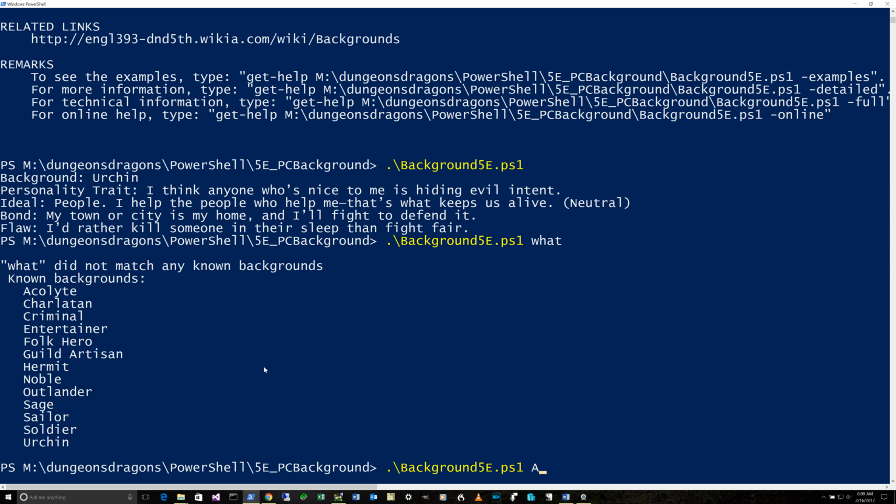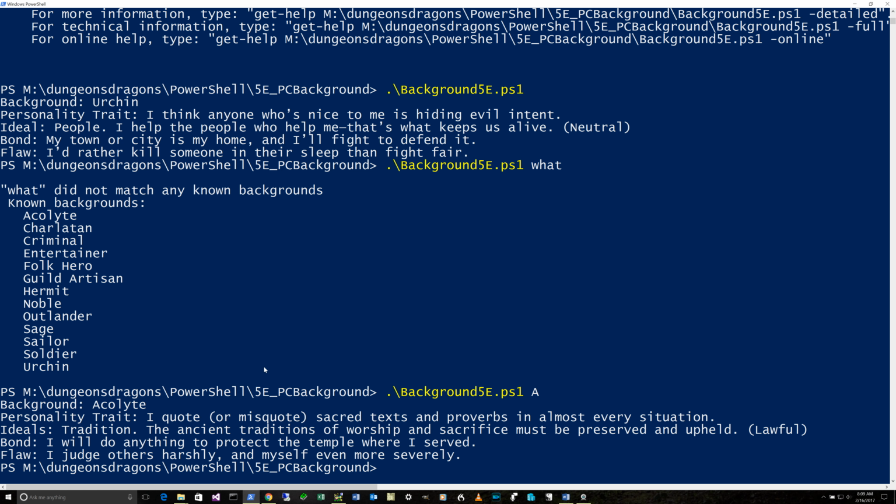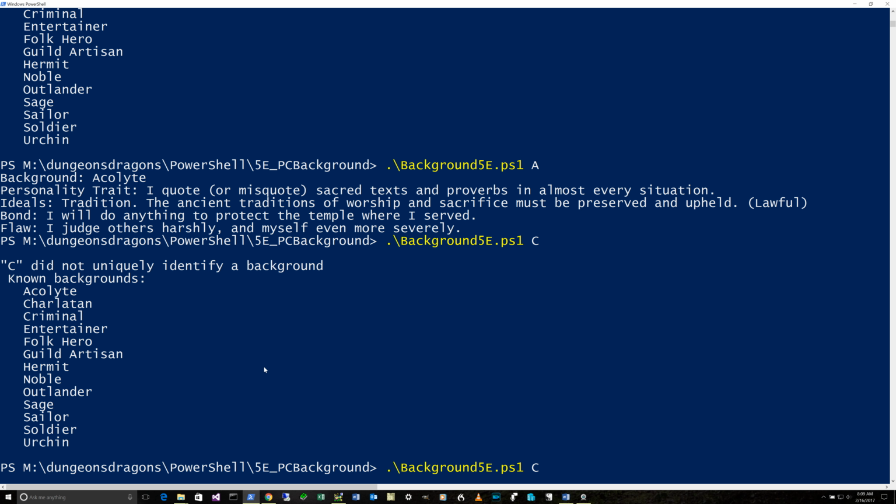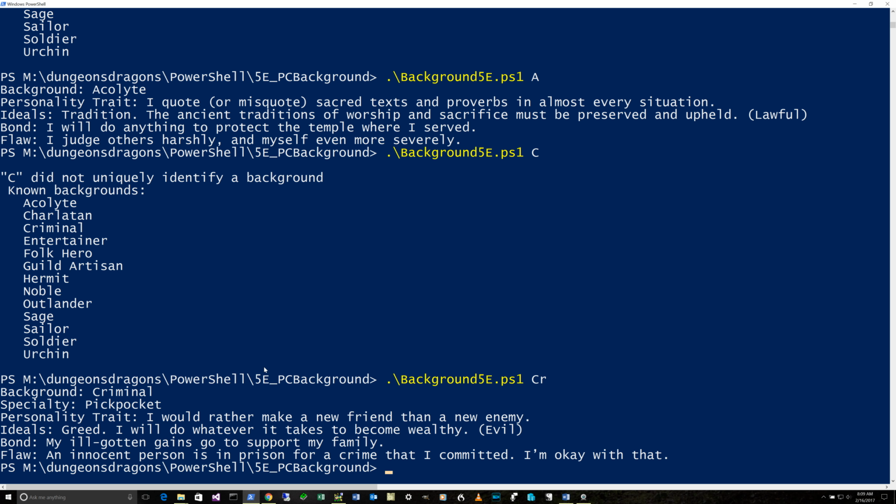If I type in A, there's only one that starts with the letter A, so that will pick Acolyte. If I type in a C, that isn't sufficient to uniquely identify either charlatan or criminal, so it'll complain. But if I type CH or CR, let's do CR for criminal, it will select that.